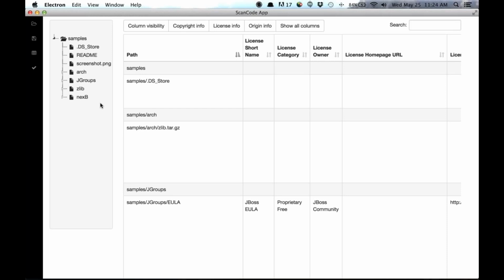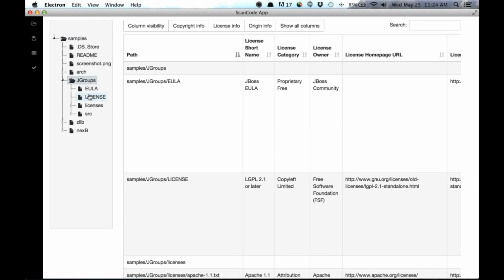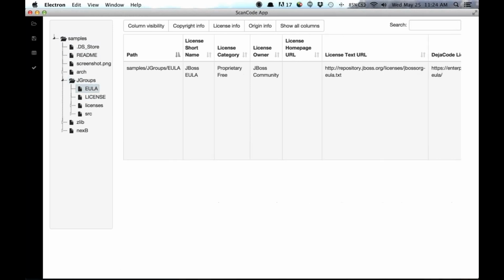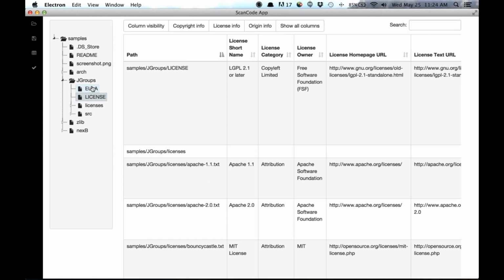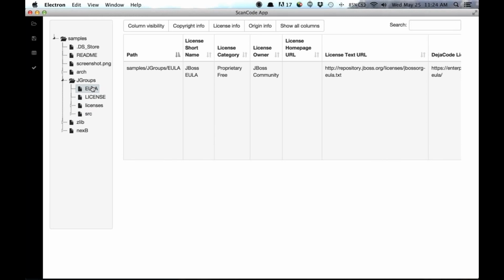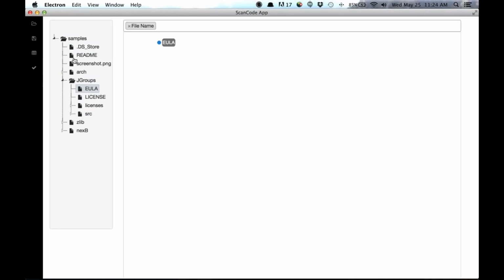So as you can see on the left side here, we still have the same directory tree structure as Philippe showed previously. It allows you to zero in on exactly what you want to focus on, which clues you want to see. If you select a directory, it shows just the files underneath that directory. If you select a single file, it will show just the information for a single file. So that's pretty similar to what we had before, but I'm going to go ahead and show you a new feature that we've added. So in this new view, we have this node-like structure here.